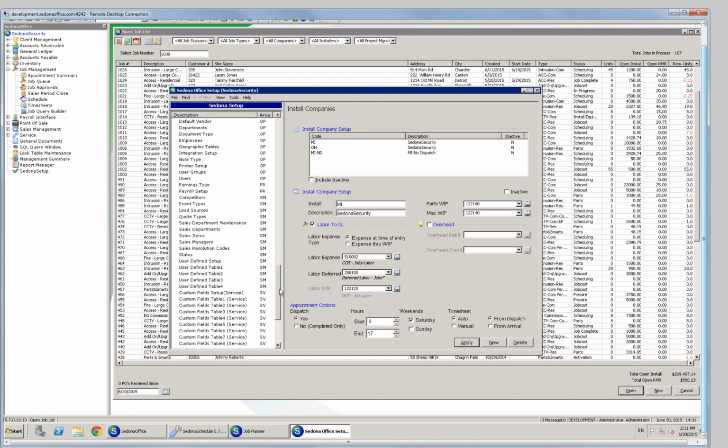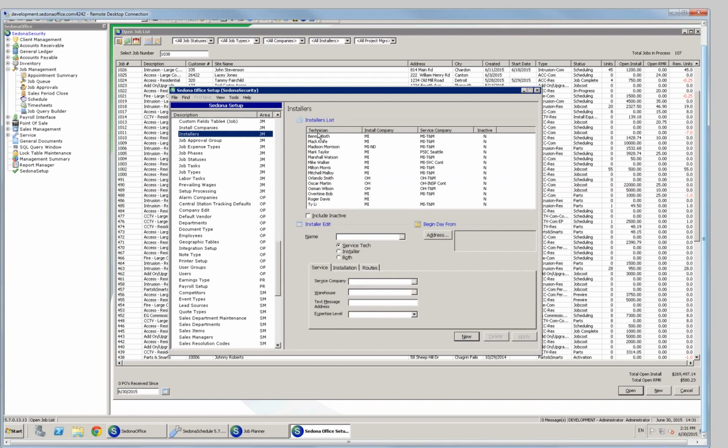Mm-hmm. I was going to go over to the employees. You had it. It's in the middle. Oh. Yeah. So I thought it was employees. I see. I think it overlaps. There's a few spots. So.